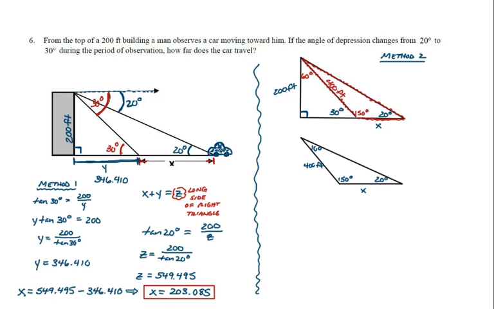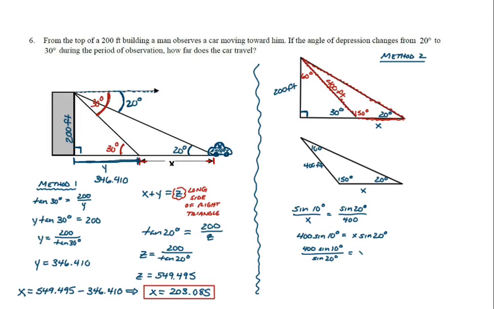So if you look at this triangle we have now, what I can do is use the law of sines to find x. I have all three angles and I have one side, so I can find another side using the law of sines. So what I would set up is sine of 10 degrees over x equals sine of 20 over 400. And if I solve for x, it should give me the exact same distance I found before. So multiplying both sides by 400x, or cross-multiplying to clear fractions, I would get 400 sine of 10 equals x sine of 20.